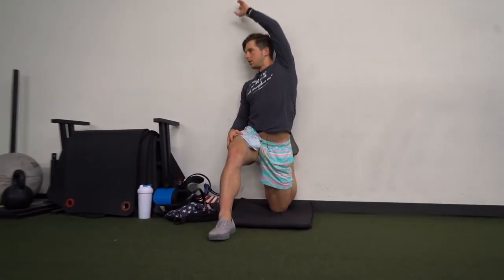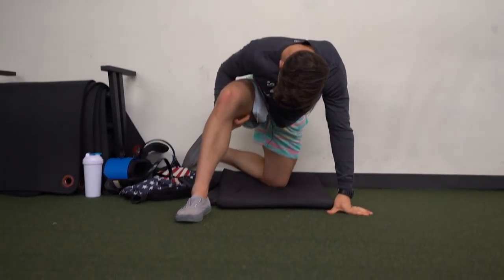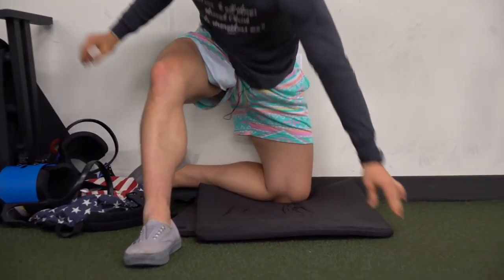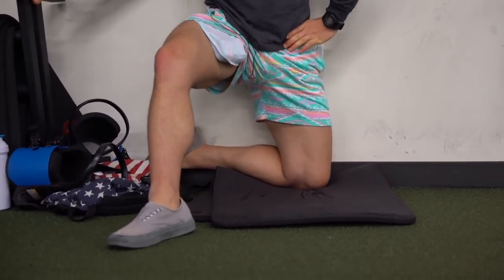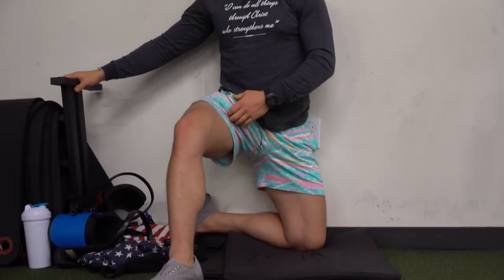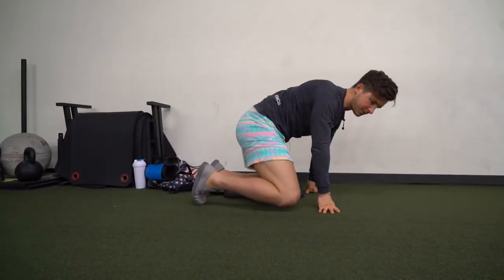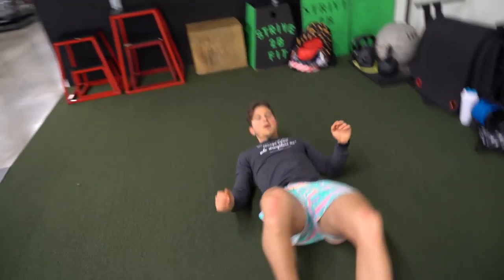Reaching over one side. Reaching the other. Then that foot comes down. And then trying to pull my hips neutral. Good. So now I come right out of that position, and I'm laying flat on my back.